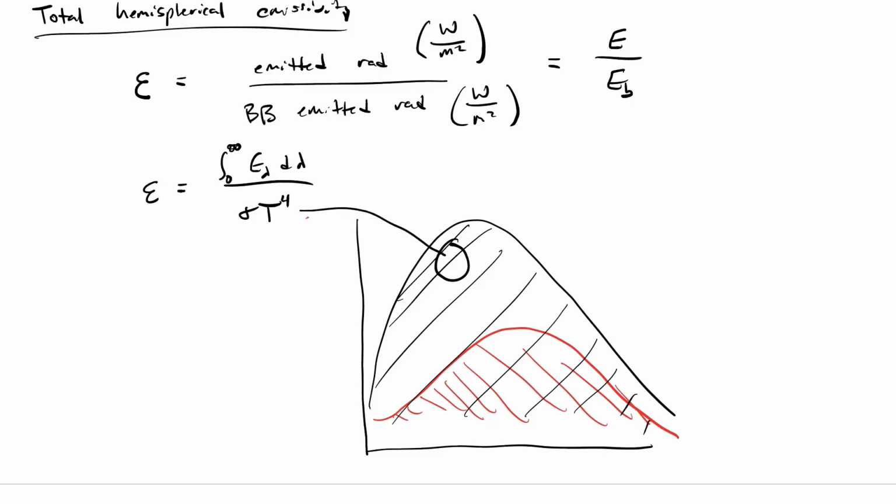This sigma T to the 4 is this area. This up here is this. Okay, fairly straightforward concept, right? We're trying to define these terms, but now we have spectral directional emissivity. We have hemispherical emissivity, which includes wavelength. And then we have total hemispherical emissivity, which is just the integral of everything. All right, so just be careful about when we're talking about those different things, or what they all mean.